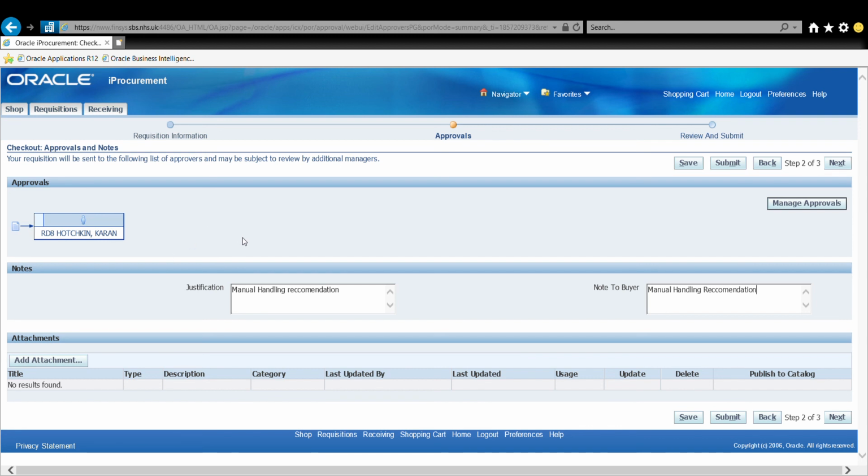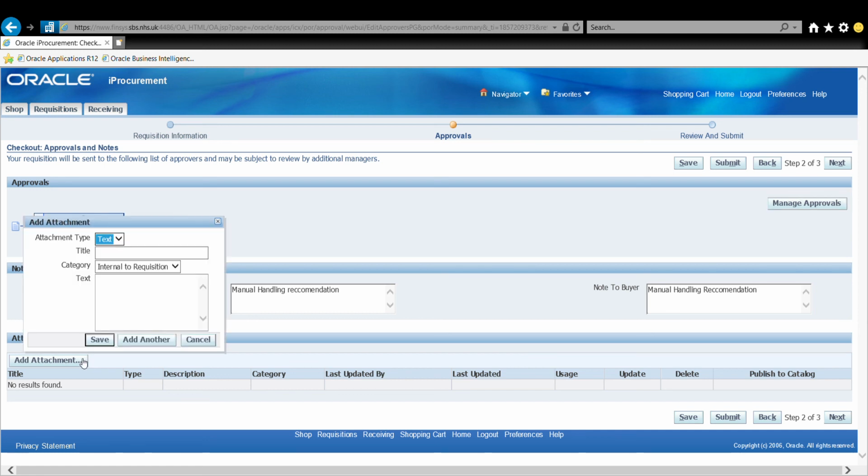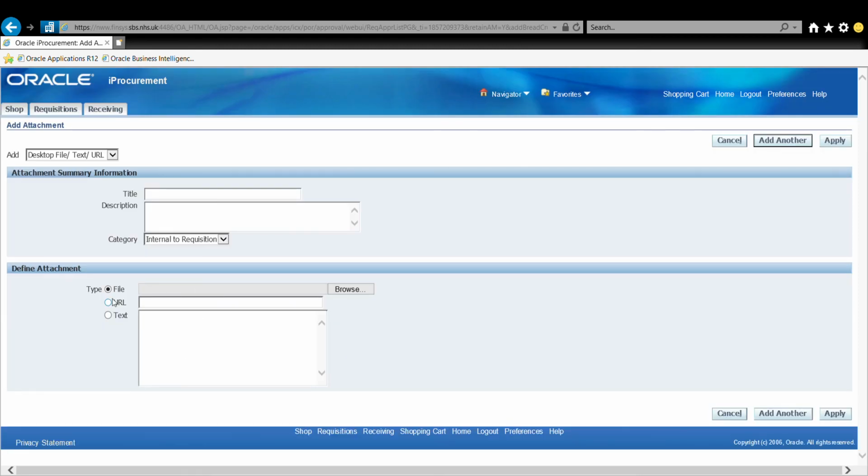If we're placing an order for a product over £2,000 inclusive of VAT, an attached quote will need to be added. If you click attach, click add attachment, put the title as quote so people know what it is, and then browse.